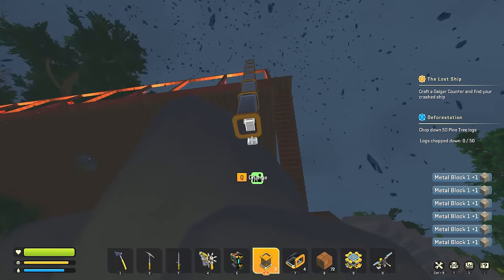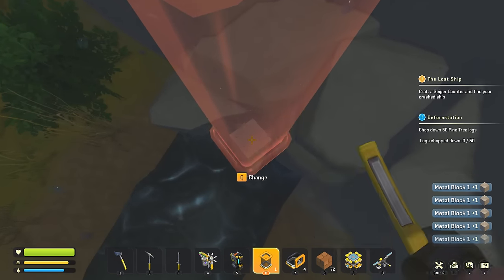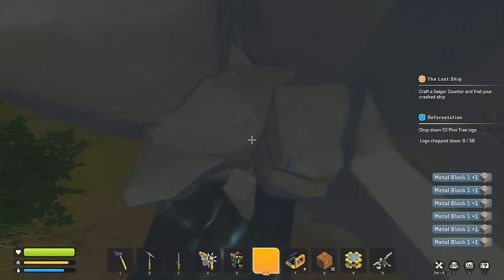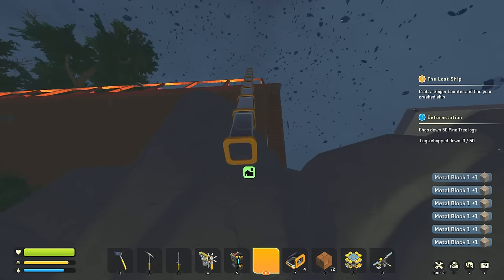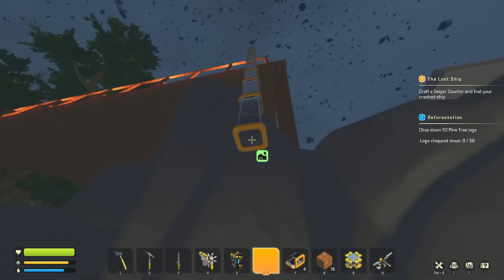I mean, we could use turns. 3, 2. Shoot. Is this not going to... 1. Yeah, we're not even close. I need more glass. God dang it. We're not going to make it there without glass.